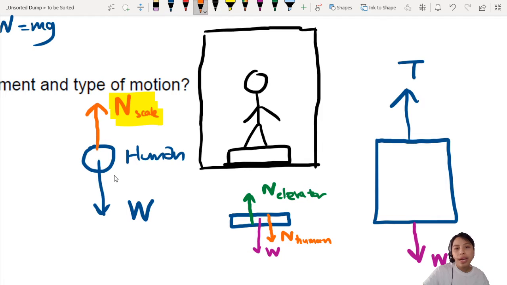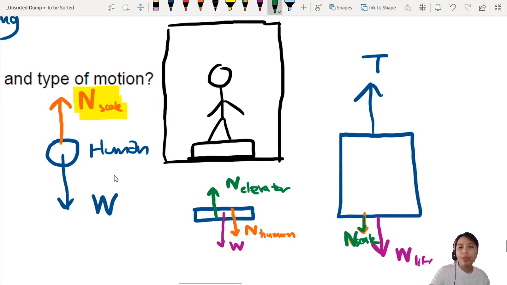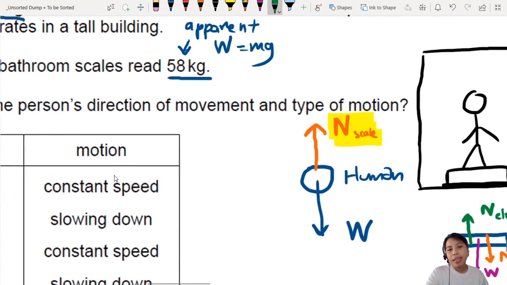So what else do we have? We forgot the scale. So on the floor of the scale, you have some kind of normal contact force. I should colour this green, from the scale pushing down. You see how they're all related? So which one should we look at? There are three different objects, different combination of forces acting on them. We are going to look at the human.